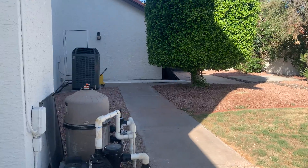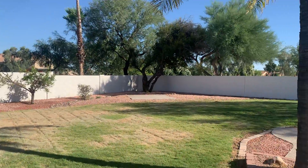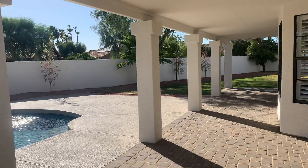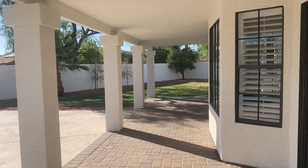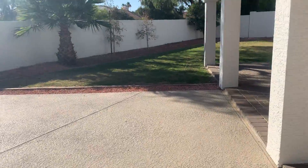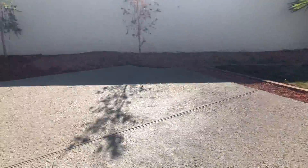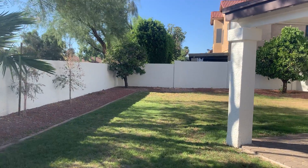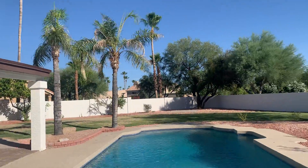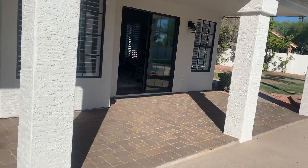But check out how huge this lot is. That's a newer AC unit right there — you can always tell because they're taller. Huge backyard, and nobody behind you because it's up at 100th and Sweetwater. There is a roundabout there, so nobody's going to be going too fast around there. Looks like it's a pebble sheen pool, and then you've got all this space over here too. A lot of what you're getting here is an amazing lot, obviously in addition to an amazing remodel. Huge covered patio.